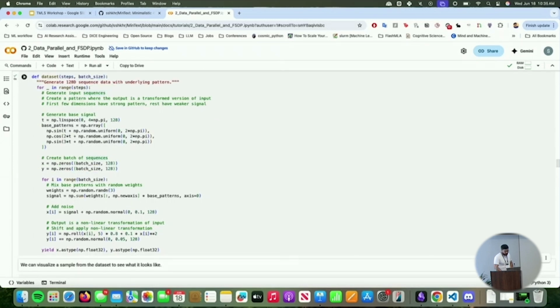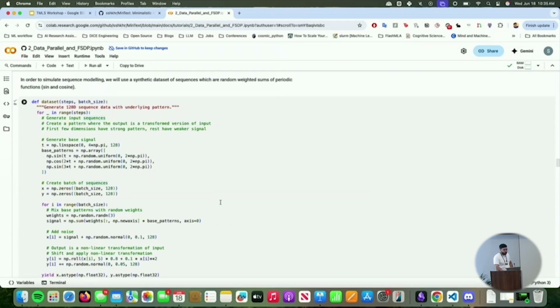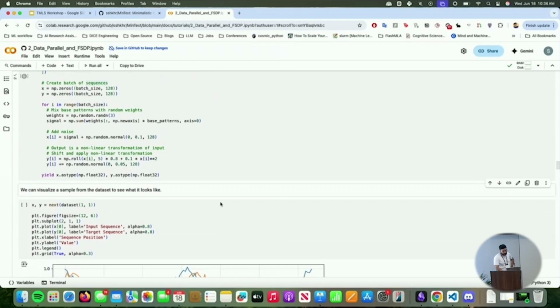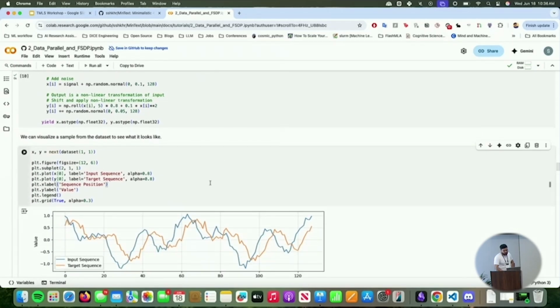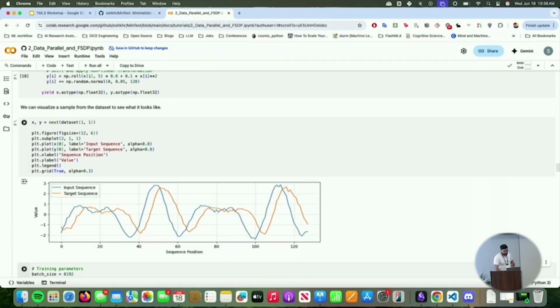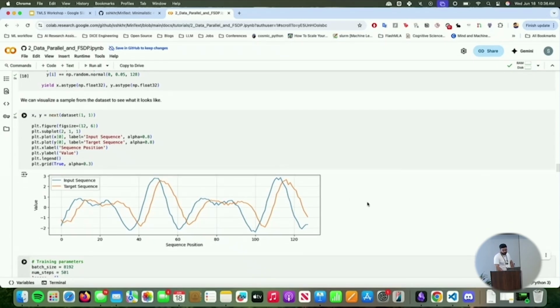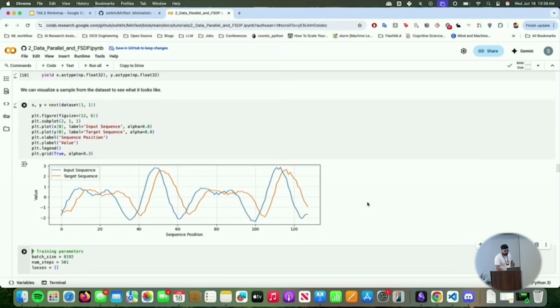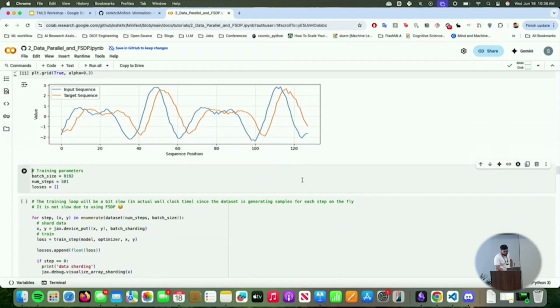So here I'm creating sort of a contrived data set to visualize sequence modeling. And this is just sort of using trigonometric functions to create a sequence. The blue one is the input sequence, the orange one is the target sequence. And in the next tutorial, we'll do actual language modeling, but this is mathematically the same thing. Like the input has a certain dimension, output has the same exact dimension, and you have steps for which the inputs and outputs are obtained for your data set.